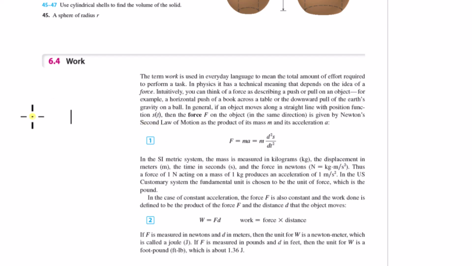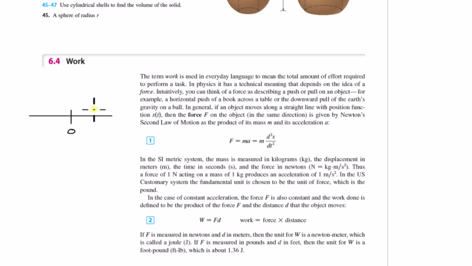So what is straight line motion? Here's 0, the origin. That means this object can move in the positive direction. And this line could be vertical, whatever, just straight line motion. This is the positive direction or the negative direction. So this s can be positive or negative. The velocity can be positive or negative depending on if you're moving to the right or to the left. The acceleration can be positive or negative depending on if you're accelerating in the positive or negative direction.